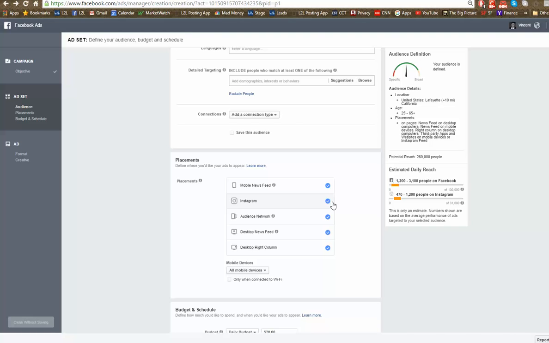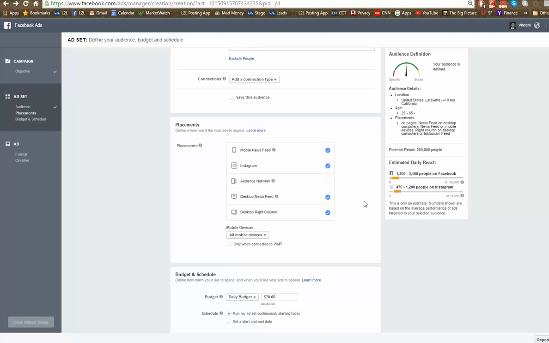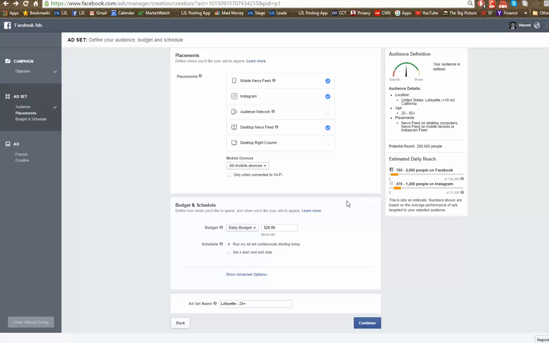Instagram, if you don't know it, is a photographic social network. And real estate has a lot of photos. So it's not a bad place to invest your time to build that social platform, because it is all about photographs, and you can always get great photos in real estate. Audience network, no. Desktop newsfeed, definitely. Every time, everything you do, desktop newsfeed, definitely. Desktop right column, never. Okay? So really the only difference here is mobile. You want mobile when you're building the brand.